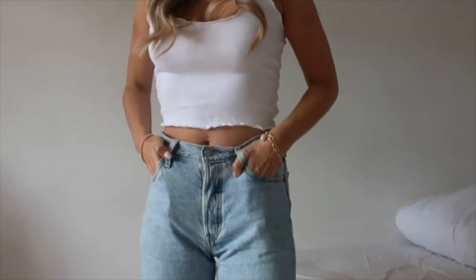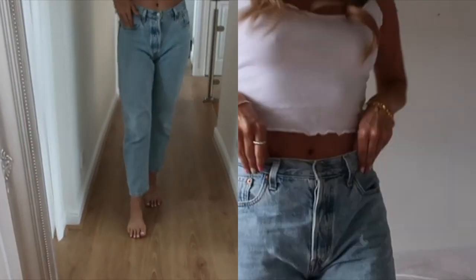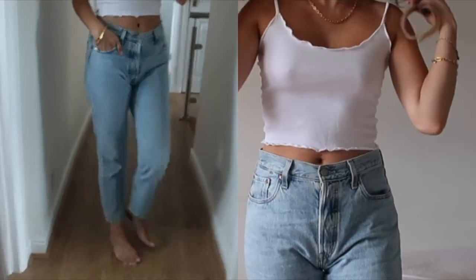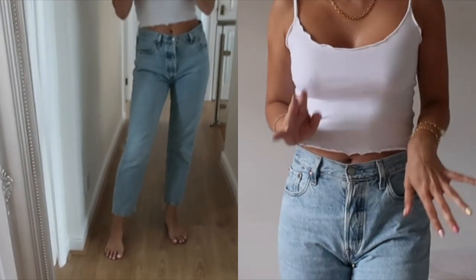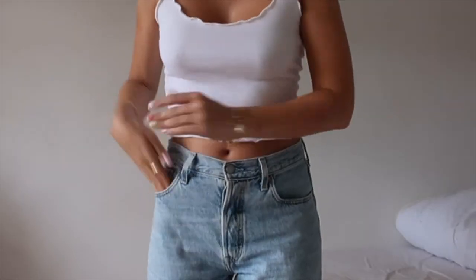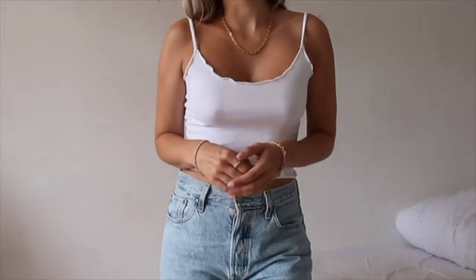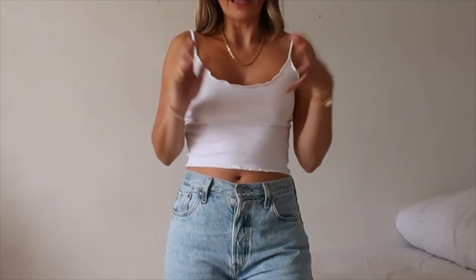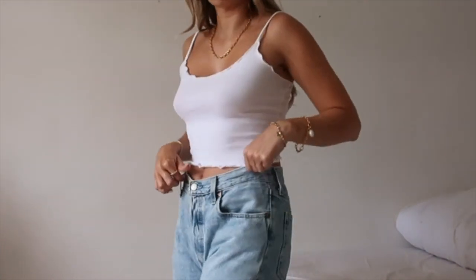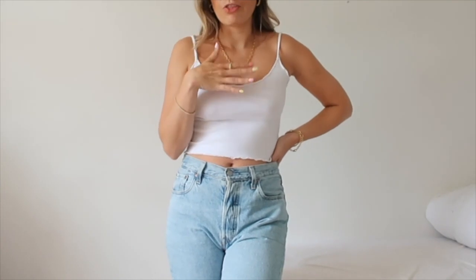The next thing I wanted to show you is these jeans — they are the best jeans ever. These are the Levi's 501s. They are the perfect rise; they come up a bit higher at the back which looks even better on the bum. They're a 501 but I find Levi's has zero consistency. These are called boyfriend cut potentially, but they're not — they're quite tight at the top and then go straight down, which I think is the perfect cut. I ordered them in white instantly and I'm thinking of ordering this colour again to make shorts for summer. I'm 5'8 and I got a 28 leg and a 28 waist if that helps as a size guide.